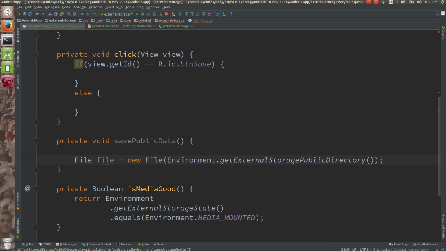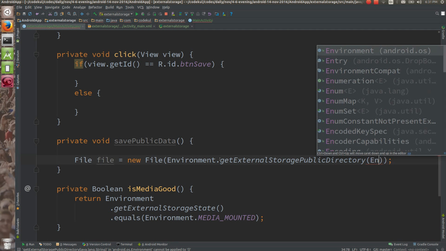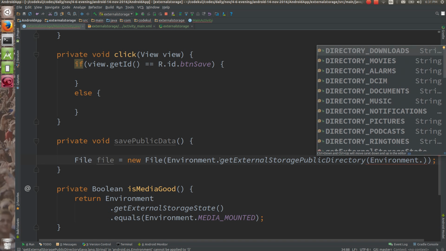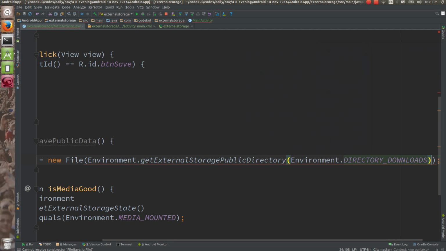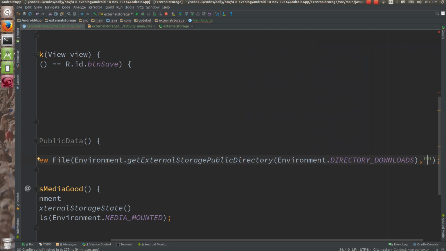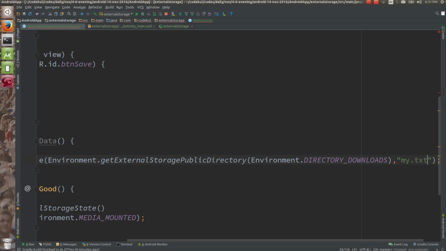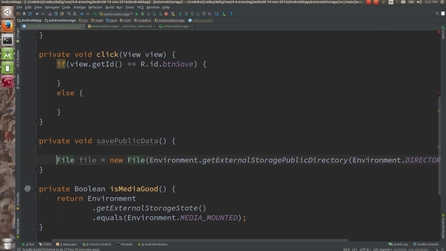And which is that directory? That can be the downloads, the ringtones, the movies, or the root. So presently I am going to say Environment.DIRECTORY_DOWNLOADS and the name of the file. You can say my.txt, like this.